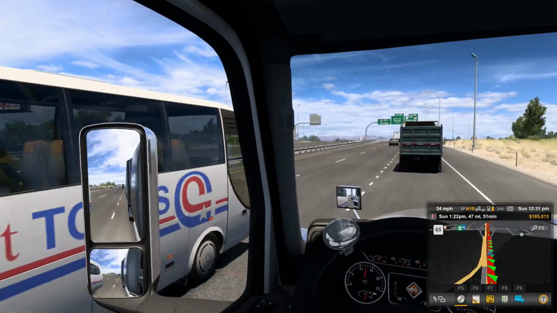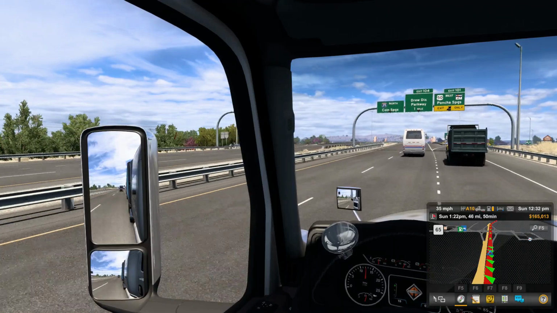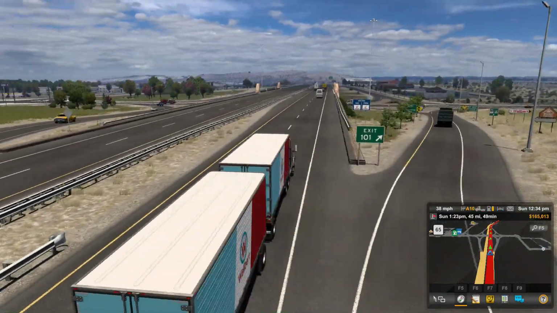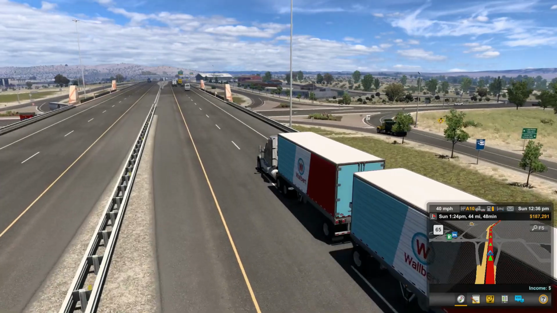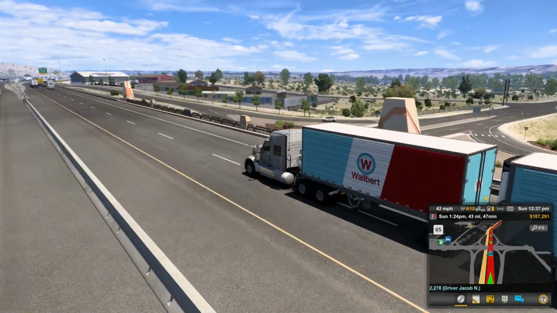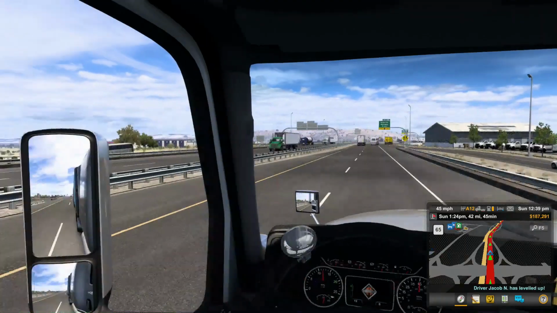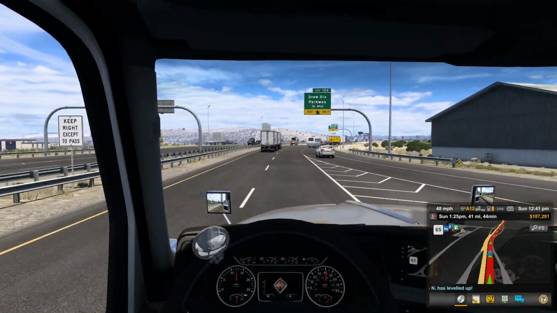I'm going to keep left if I can get out. Thank you. There we go. I'm out. Oh, look at this bridge. This is a cool bridge. Look at that bridge. That's awesome. Some orangey bits cut into it. That's really cool. Wow. I'm loving this.